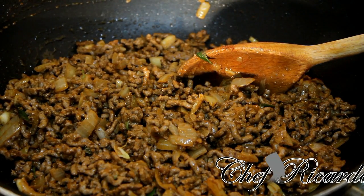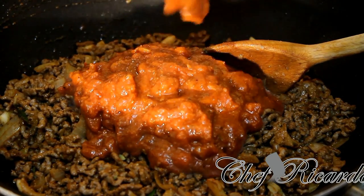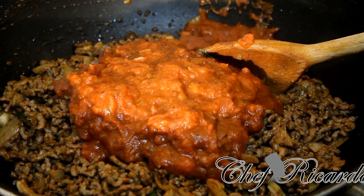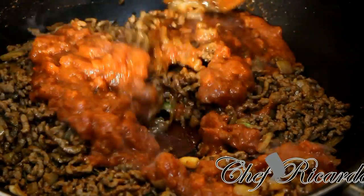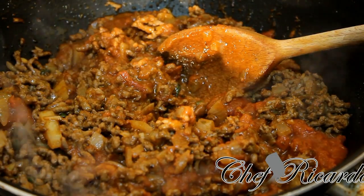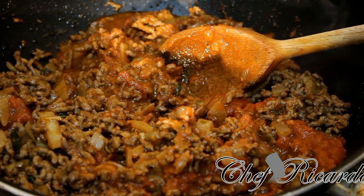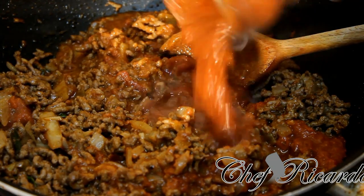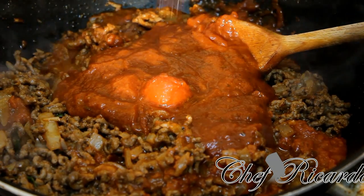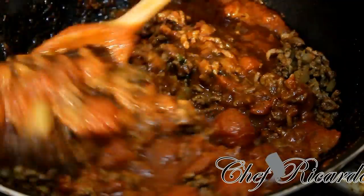Well, I have a bottle of bolognese pasta sauce, which I'm gonna throw straight inside of it like this. Turn on my flame a little bit low and give it a start. So I might add another one to it. Nice. Lovely. Give it a stir.